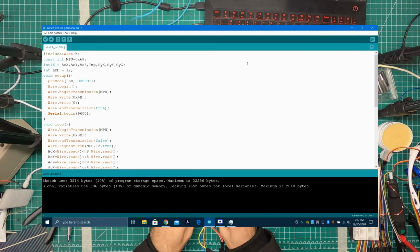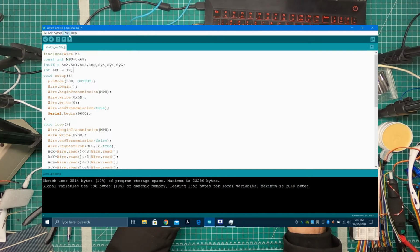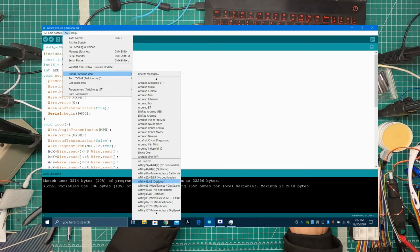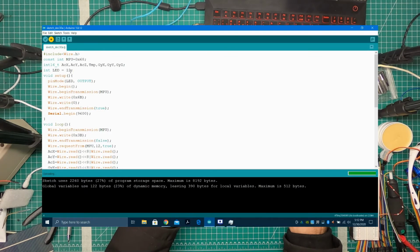And what we do next is tools. Now we select our board, which is AtTiny85, no bootloader. Let's see if this compiles. It does. Let's hope it uploads. It is uploading.